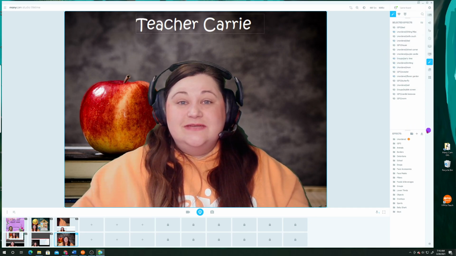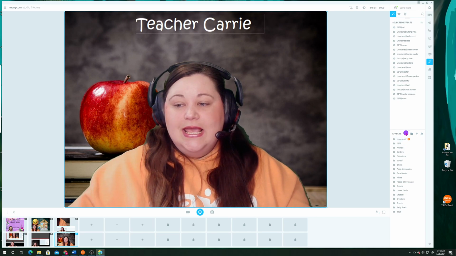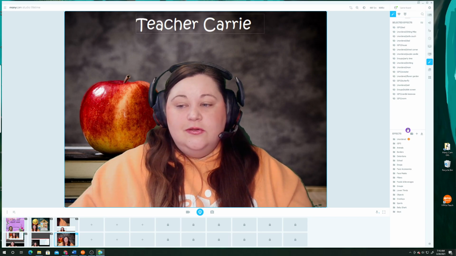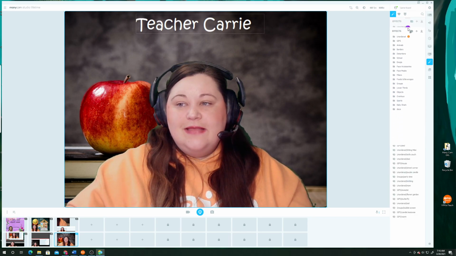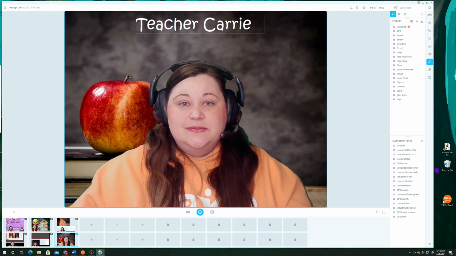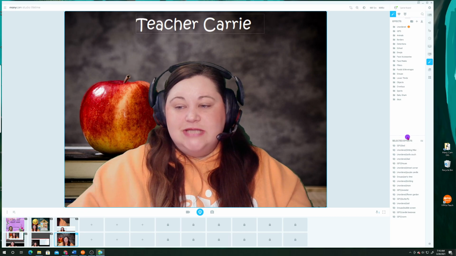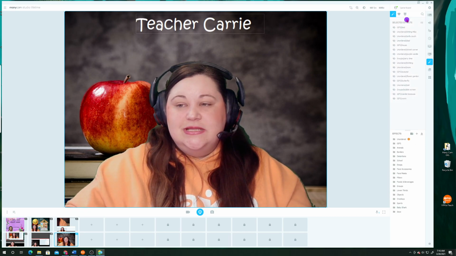You can see this little dividing line between the two sections. It's got these small little vertical lines in the center. And if you hover over that, it'll give you a little grabby hand. So you can pick that little grabby hand up and just change the position of them. Now my folders are up at the top and my selected effects are down at the bottom. And of course I can change them back if I want to.